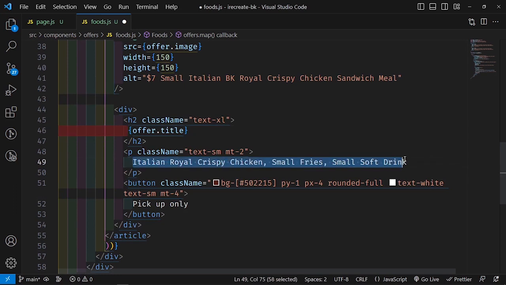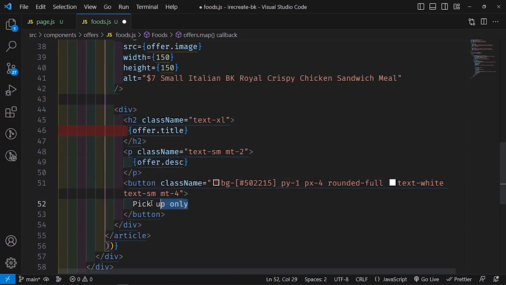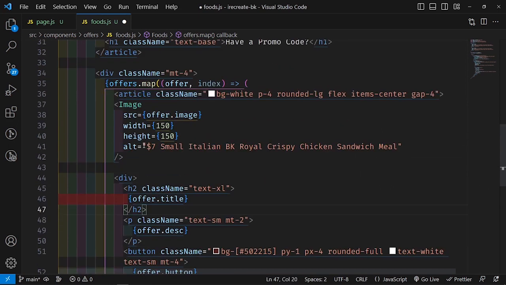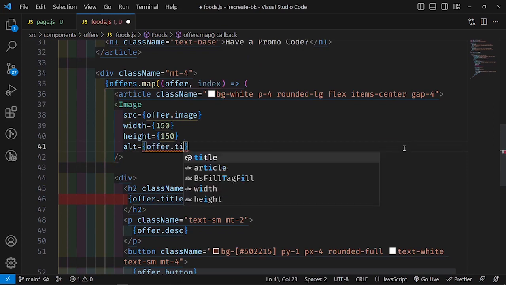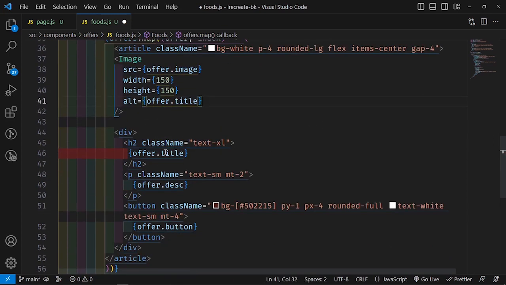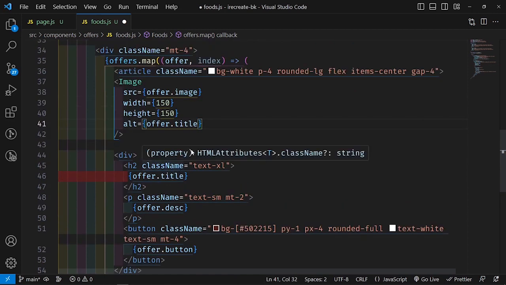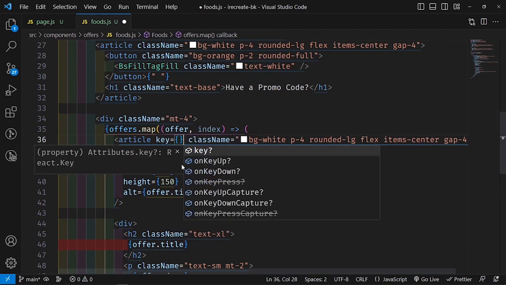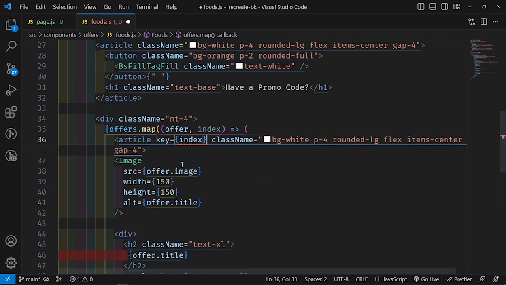And then this should say offer.description, and then this one says offer.button. And then the alt attribute here should now say offer.title as well, meaning the title of the current item. And then here, because we are mapping over a list of items, we return a list, so it needs to have a unique key, which in this case is going to be the index.